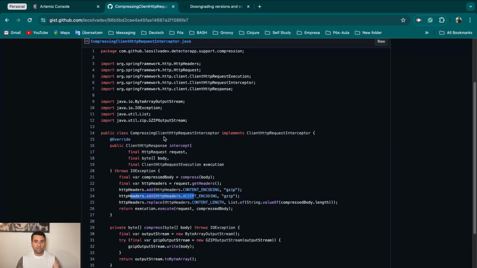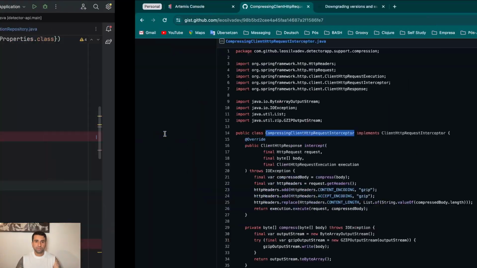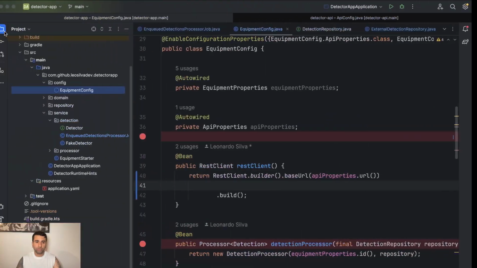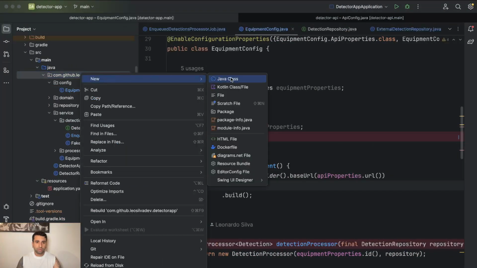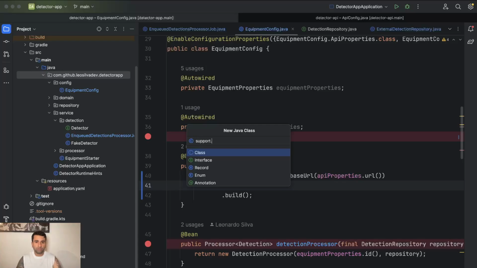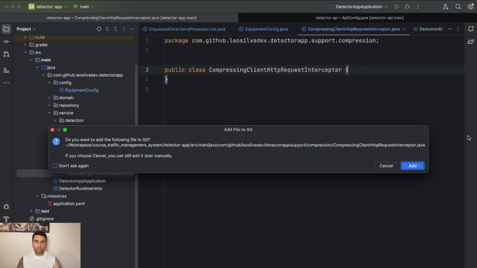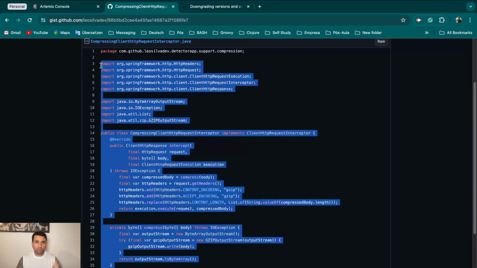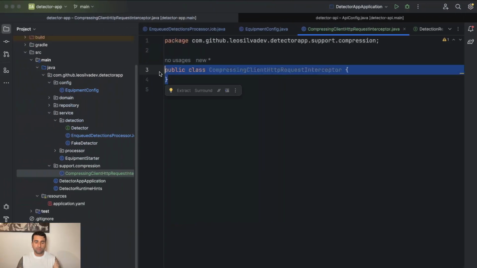So let's create this class. I have created this in the support compression package, and we call it compressing HTTP client request interceptor. Let's copy the code here and paste it.